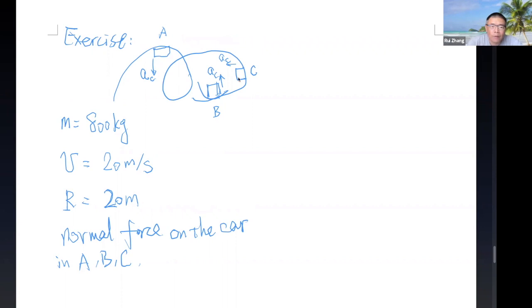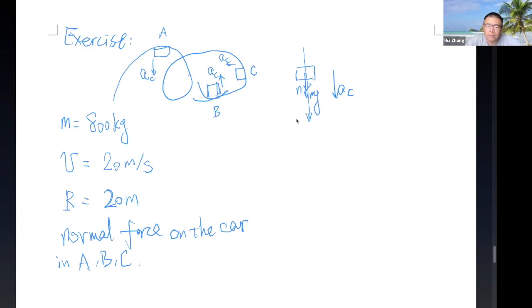So let's start from the first case. This is upside down here. So you have gravity going down, and then you could have a normal force going down as well. So you have two forces going down, and you have the acceleration going down as well. In solving this kind of problem, I normally set the positive direction of the coordinate system the same as the direction of acceleration. That makes things easier for me because I always put positive numbers for acceleration.